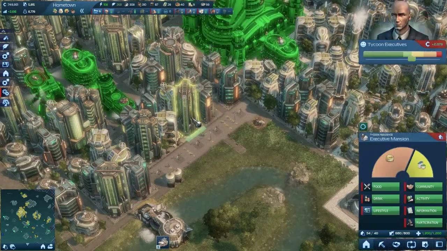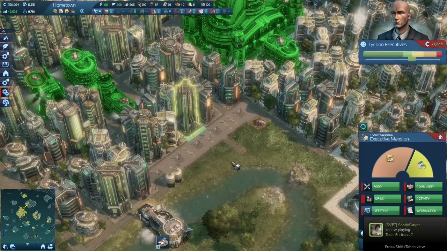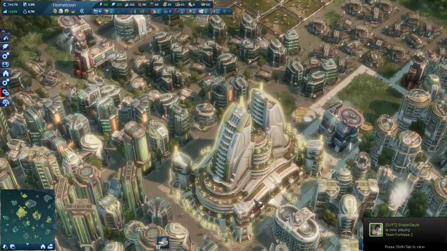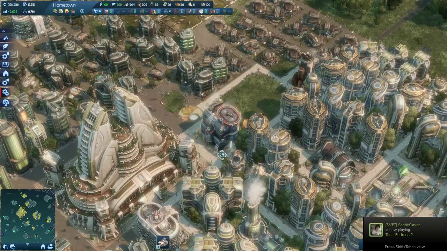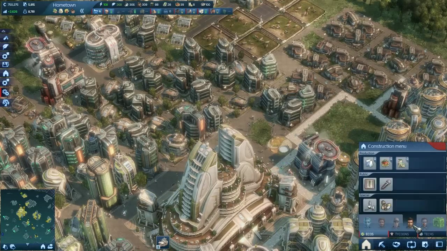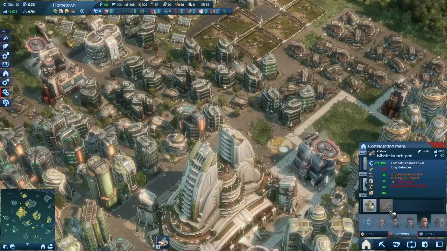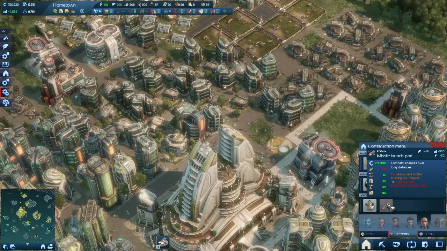And they're now 100% satisfied. They almost all moved in. We'll build some more houses soon, so we can get our population up to 1200 and unlock a few more buildings. Because we need 1400 to get this missile launch pad.